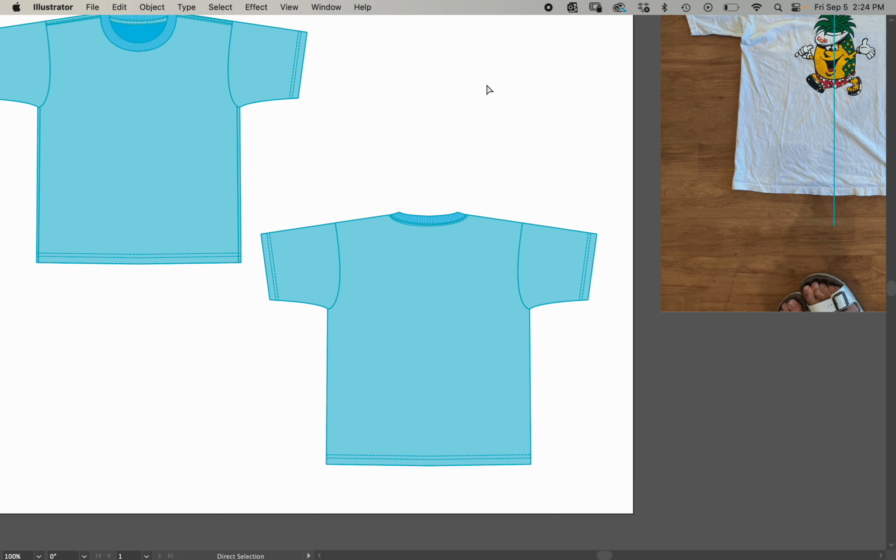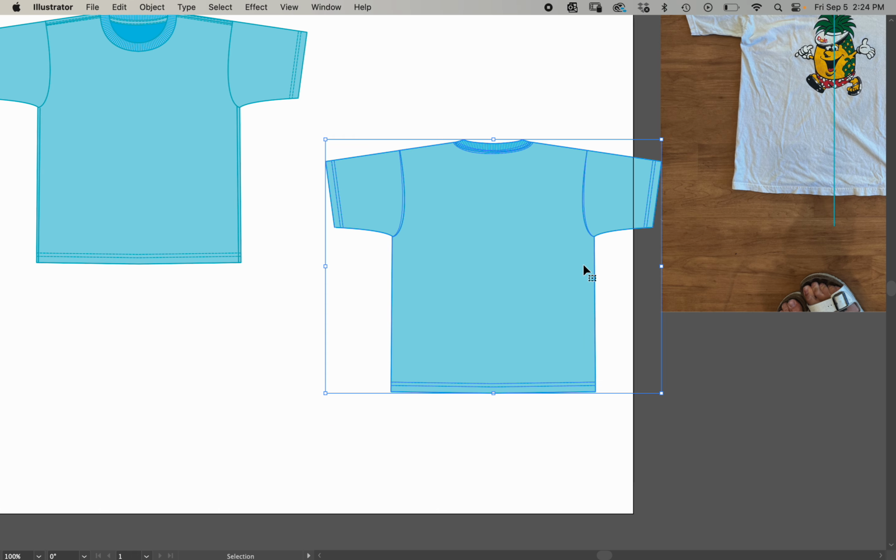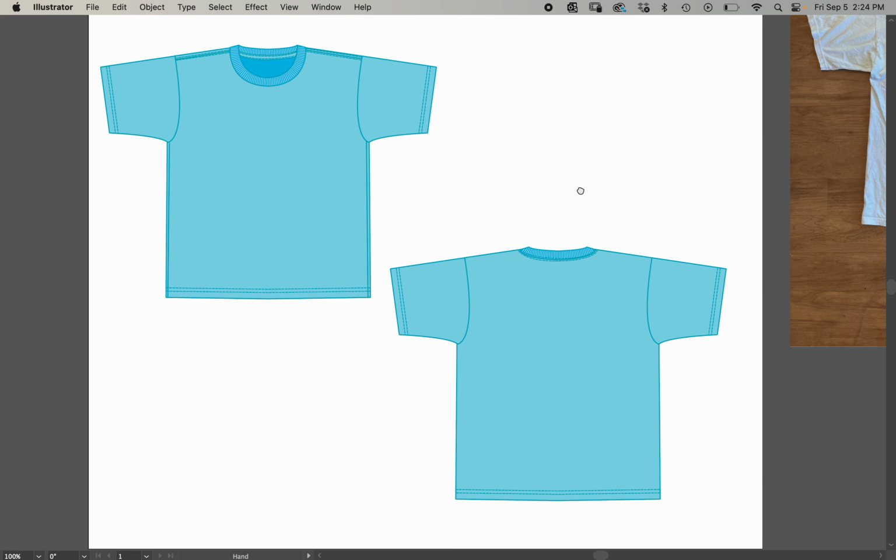The other great thing about this is it's still grouped because we copied this item and we changed it, we pasted this, and so the group came with it. And because we just deleted things away, all of this is still grouped together. And now we have a front and back view.